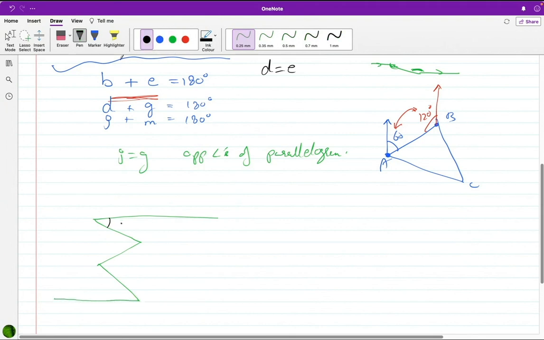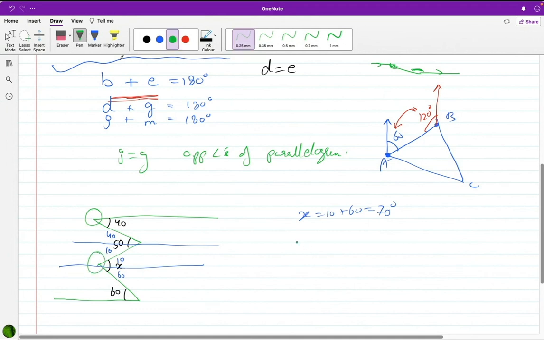So let's say this is 40, this is 50, this is x, and this is 60. So all the angles to the left. The traditional way is drawing these lines. 40, here comes 40 alternate, and the lower part is left as 10. Then 10 comes back again as alternate. On the other side, 60 comes as alternate, and we can see that x is equal to 10 plus 60, that is 70 degrees.